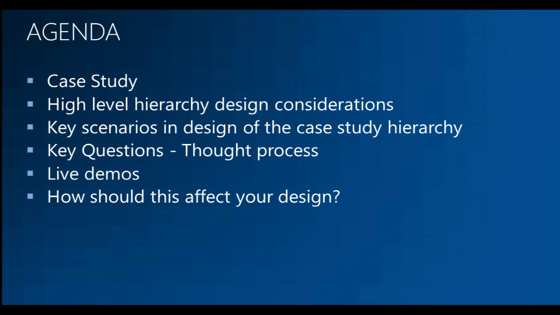We're going to look at high-level design considerations and key scenarios from this case study company. I cannot mention the name of the company. They are in the room right now, but there are other issues going on, so I can't mention the name. What you should be trying to take out of this session is the thought process that goes into a 2012 hierarchy design. Examples here may help you, but think through the thought process more than anything. That's what you should be trying to take out.